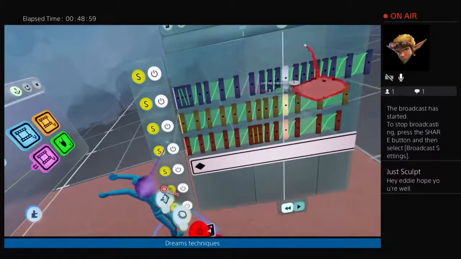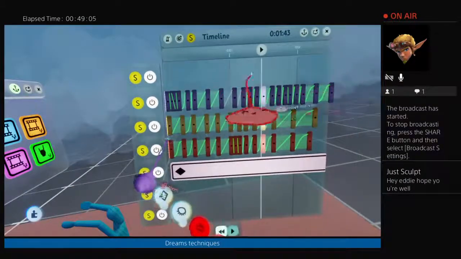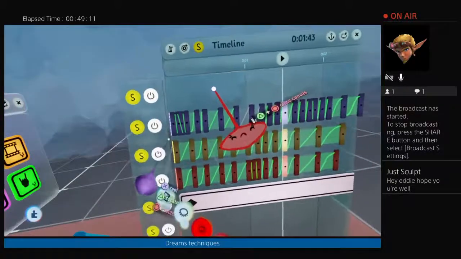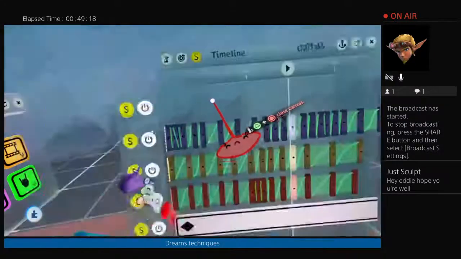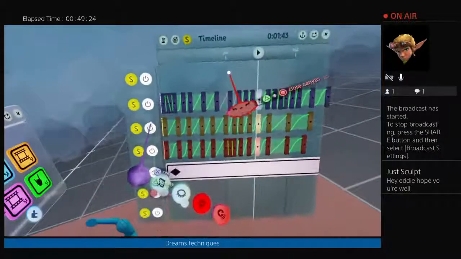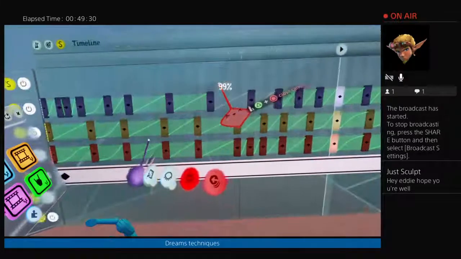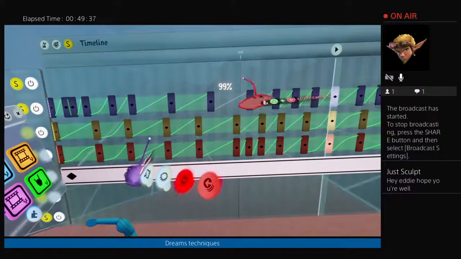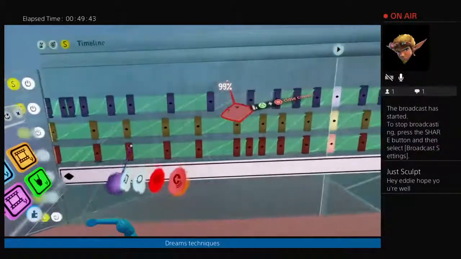If you look, you see these bars here. This is because they use the same timeline for animation as they do for music, so this is like music bars. But if you hold this with R2 and you press circle on the left Move and you twist your left hand, you scale it. Just hover anywhere on this without grabbing it, press the same button, circle on the left, and you twist. And now you see all the frames. There's 30 frames in 1 second in Dreams, instead of 24 as is usual in film.